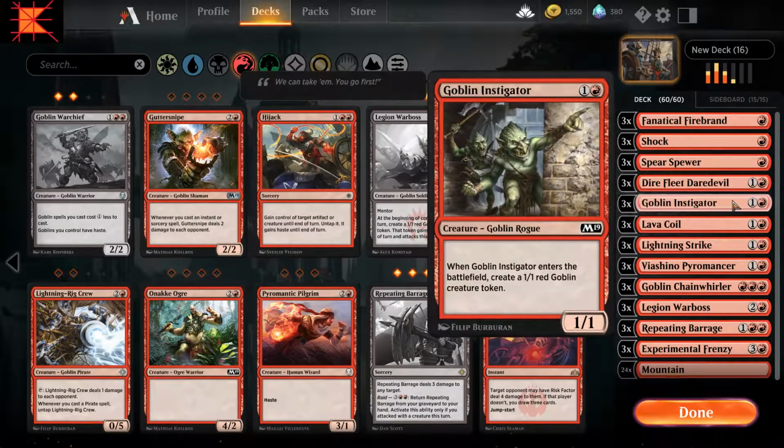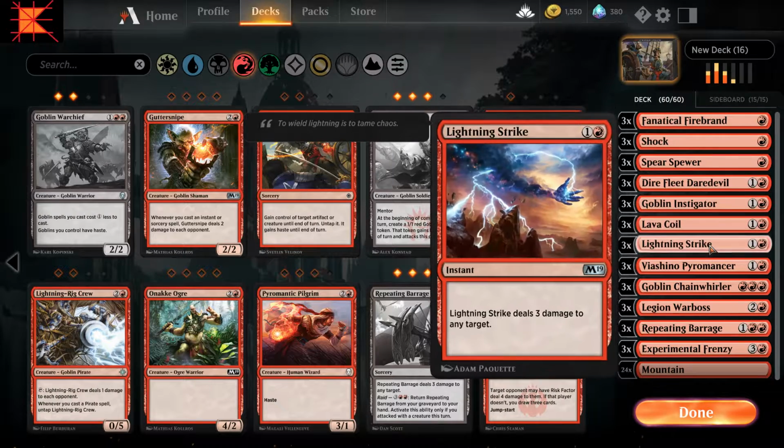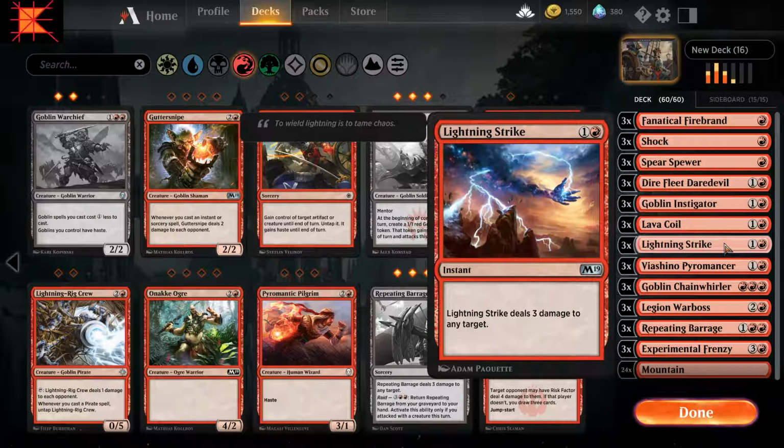Up next, Goblin Instigator. This is a 2 cost 1/1, and it generates a 1/1 red Goblin token as it comes into play. Swarm, chump blocking, the usual. Then we have 3 Lava Coils. This is for creature burn, and it's 2 cost, 4 damage to a target creature, and if it would die, exile that creature instead. Then we have 3 Lightning Strikes, which is 2 cost, 3 damage to any target.